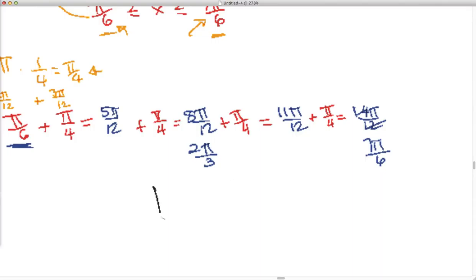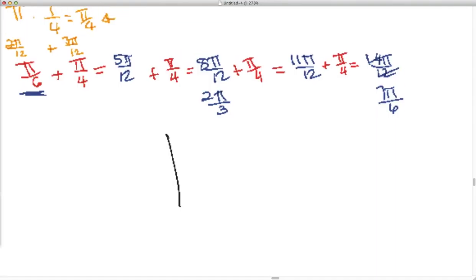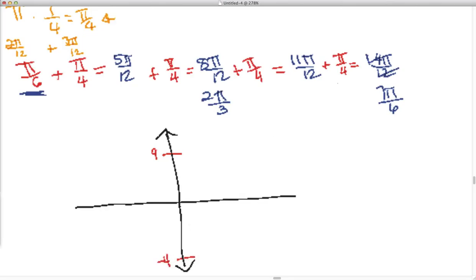So here's a nice XY axis, or actually theta axis, I guess. The amplitude was 4, I believe, right? Excuse me, still kind of early. So we go up 4 units and down 4 units. We start at pi over 6, and this is a cosine graph. Let's see, we can do the graph in green.